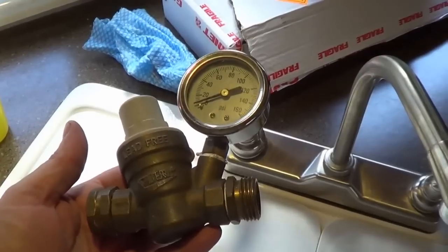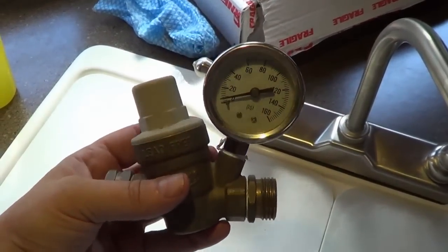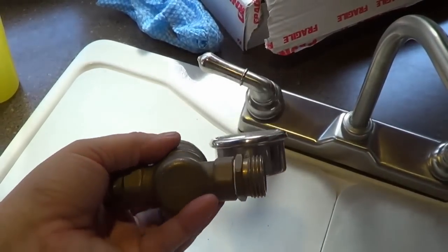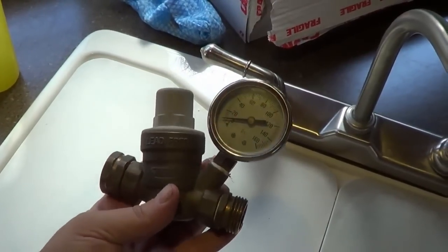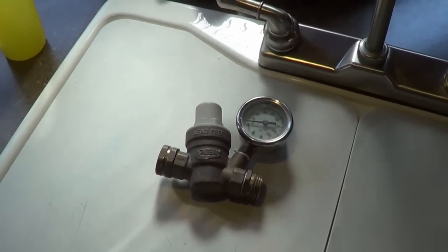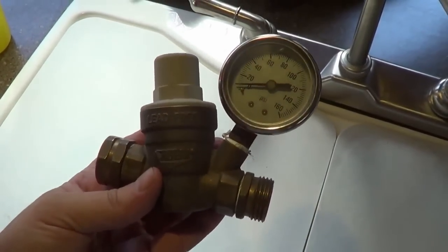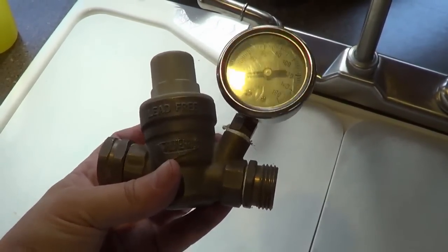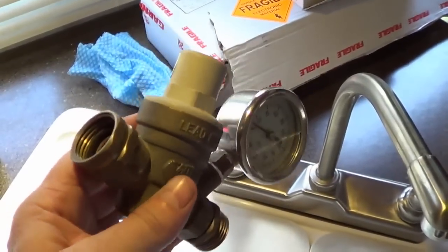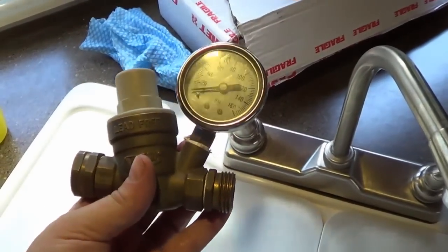I'm really glad I got this. I've been on some really high pressure lines — when we're near the coast with water up in reservoirs there's a lot of downhill, high pressure lines. One park I spend the summer at uses the same lines as their irrigation system — I swear it's about 110 psi. I've seen hoses blow out. I heard about a guy who had a brand new rig where all the plumbing burst while they were away and started filling the rig with water — he was not a happy camper. I advise everybody to have some sort of pressure regulator. If you're using a cheap one and not getting good flow, get a more expensive one — the pressure will be the same but the flow will be a lot better.